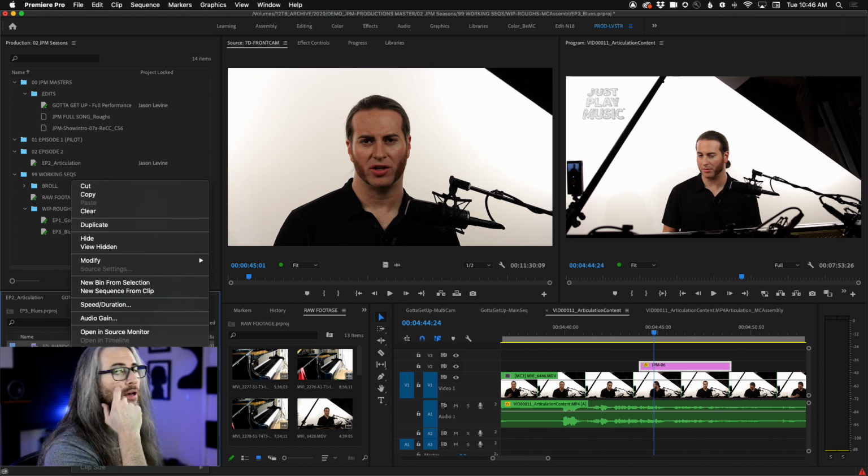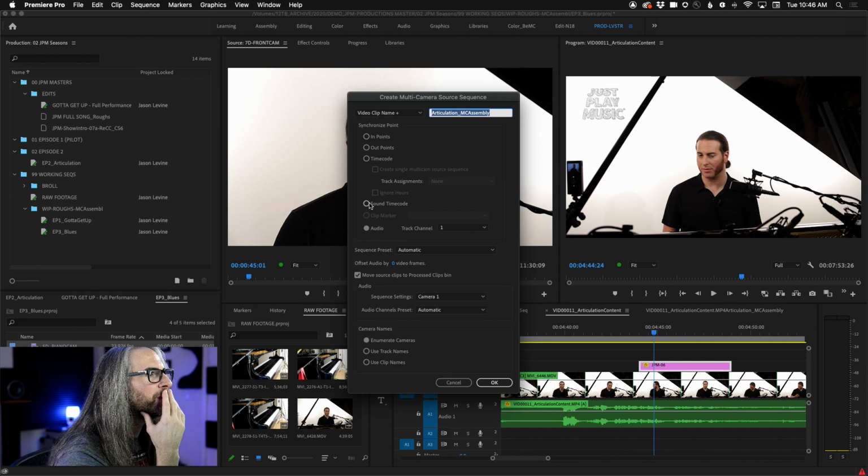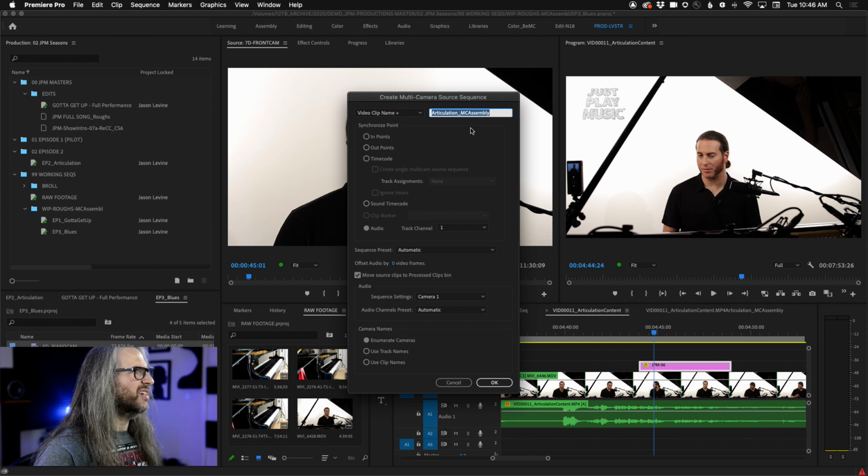And let's create our multi-camera source sequence. Okay. And this one is going to be Blues MC Assembly. Leave everything at the defaults. See if this one works. It should, assuming all of these are the right takes.